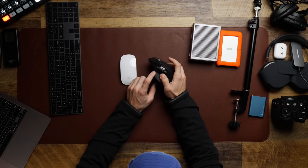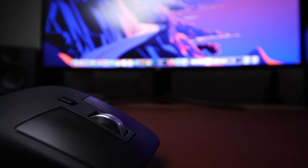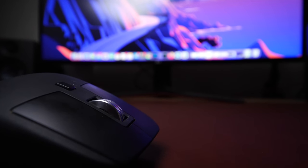And there's a lot more customization on here. Got the buttons here, you got a button here. This button lets you take this from a friction to a frictionless scroll. And it's just a fantastic mouse. It is expensive, but man, it just feels so good to use.